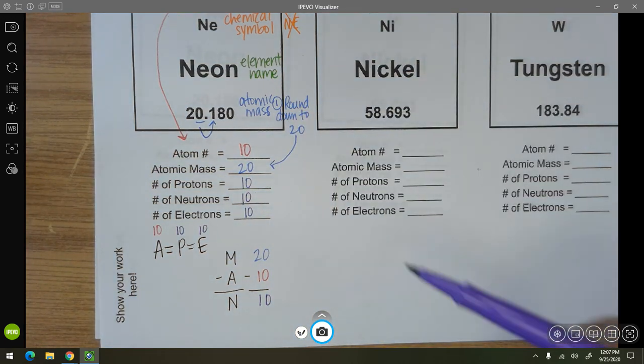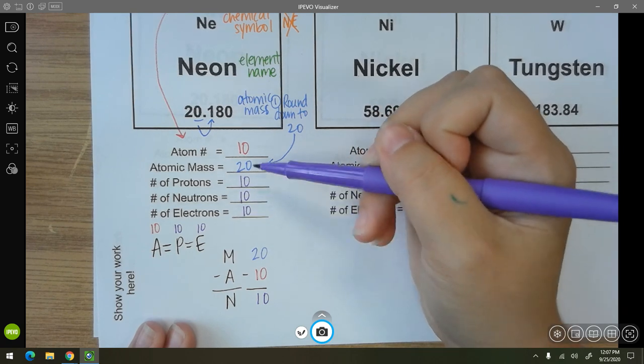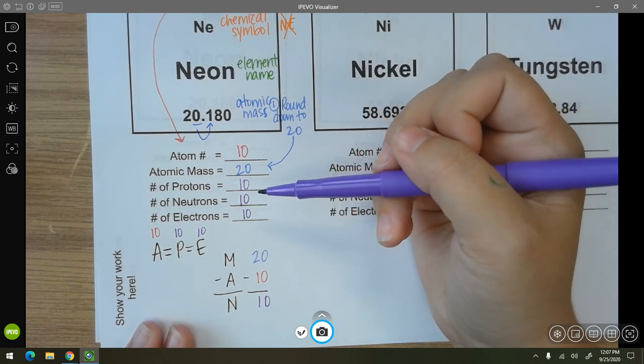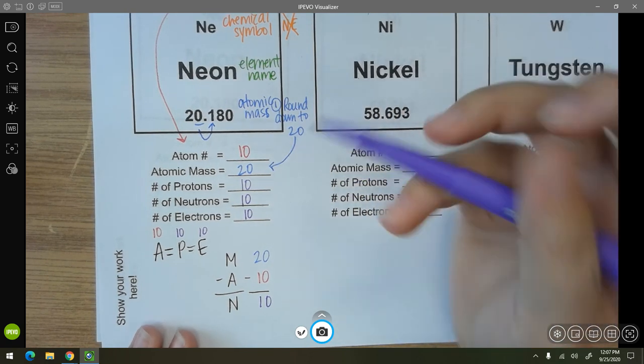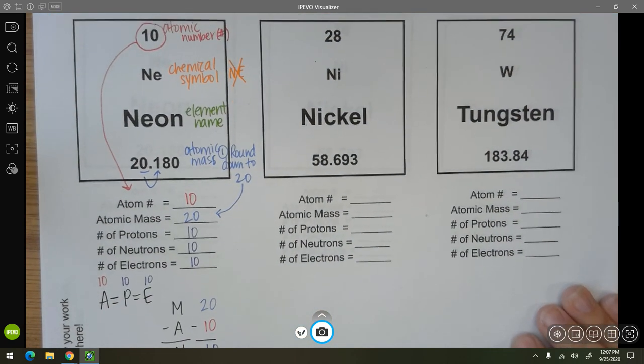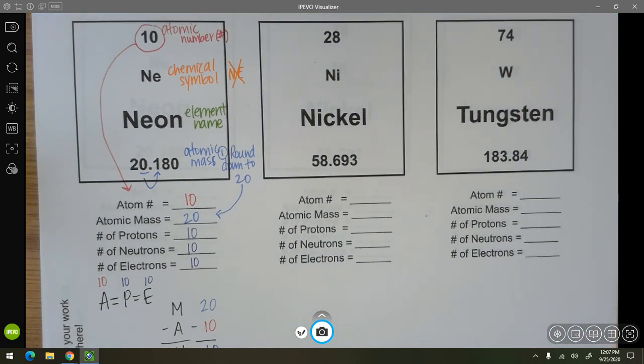So the last 2 ones, all of these have equaled out. But that's not always the case. Sometimes it's going to be a little bit different. So this time, I'm not going to use as many colors, but you're going to do nickel. So if you want to try this one on your own, pause for a second, and then come back and we can go over it all together. Okay? So hopefully you paused. So now let's do these all together.